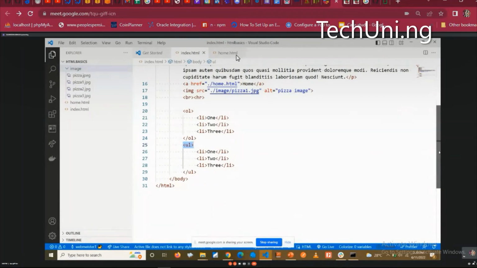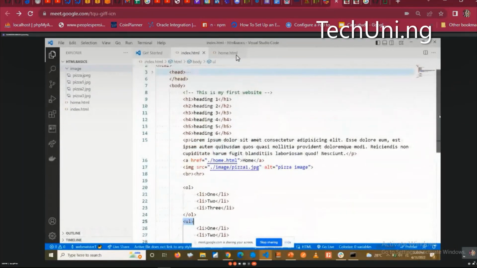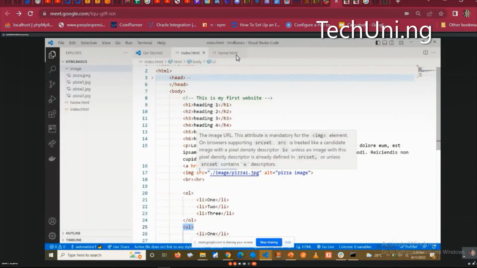Then I also talked about the attributes. So I said attributes talk more about these elements. It gives you more information about each of those elements.